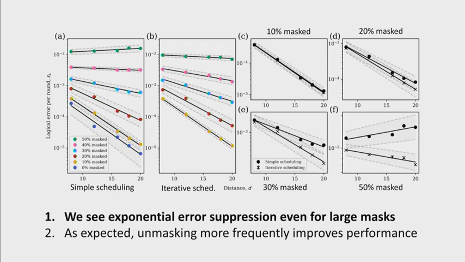And while as we increase the masking percentage towards 30 and 40%, we lose most of our error correction power, we still do see some return where increasing the code size does decrease the error rate. And these plots on the right indicate the difference in performance between the two schedules. And it's perhaps no surprise that the second one, where we unmask more frequently, is performing better. And indeed, even in this 50% mask case, the simple mask doesn't have any error correction threshold, whereas the case where we unmask more does have a threshold.